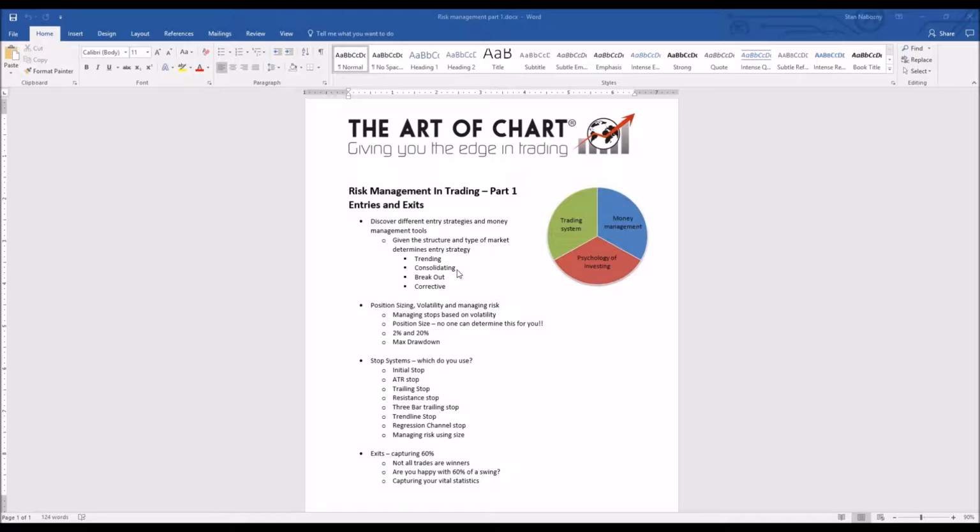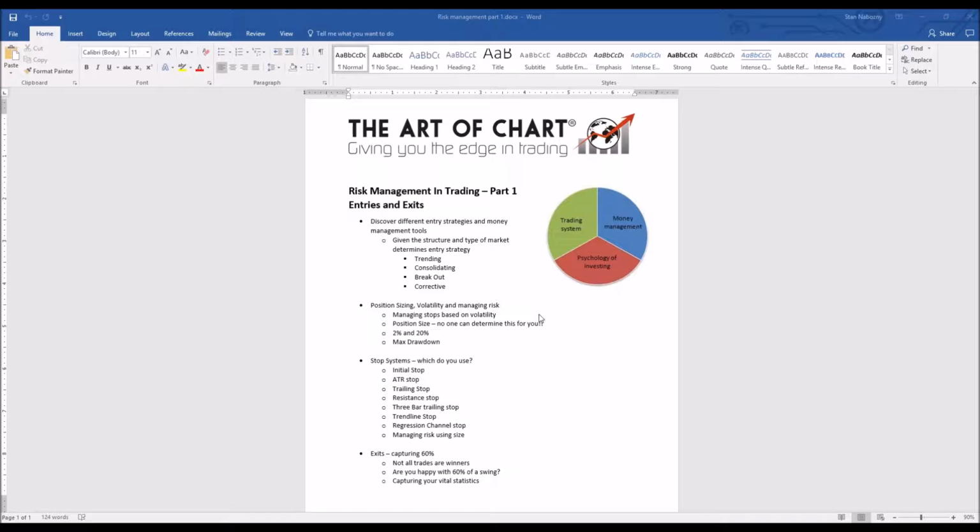I would recommend that you look at all 4 of these different types of markets differently, and you have to look at your stop systems differently and how you manage risk. And we will walk through some examples. So your 4 different types of markets, if you will, or price action: trending, consolidating, breakout, or corrective, okay? And they all require a different mindset, if you will. We'll talk a little bit as we talk about all 4 of those.